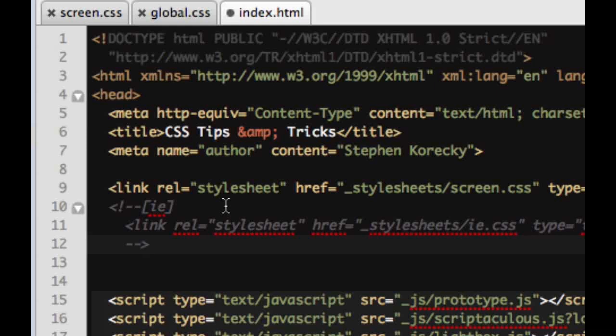So now this is going to block all the other browsers from reading the IE style sheet. But now when you load this page into IE, it's going to load this commented out CSS file, since it's going to ignore these comment lines. So I'll just go ahead and load that in there. So this is a great way to not dirty up your previous CSS files, you can just add a specific IE CSS file after that.